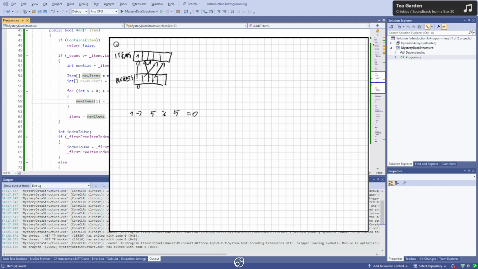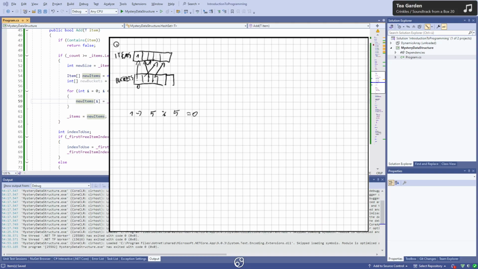So item value 1 generates a hash of 5, modulo bucket length 5 generates index in the bucket of 0. And so position 0, index 0 in buckets, points to the items array where we store the value 1. That's the logic right now.